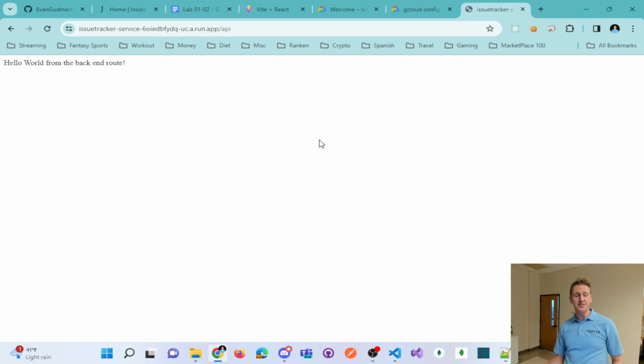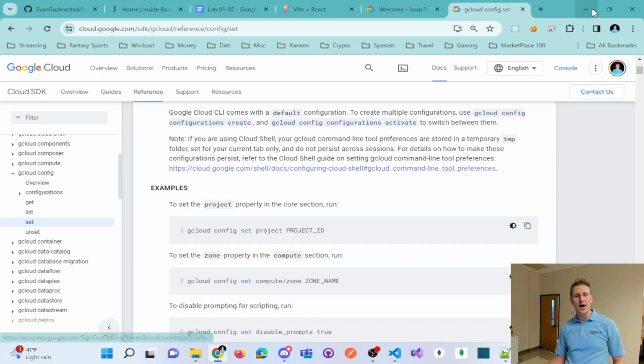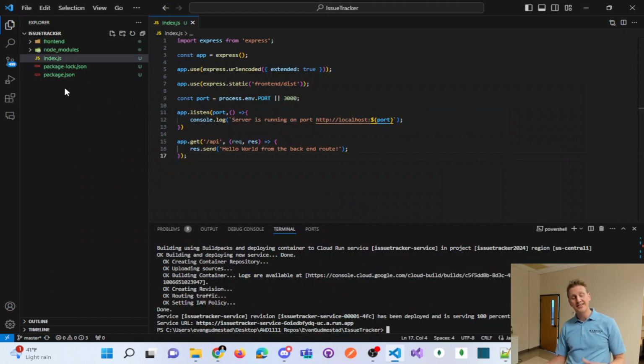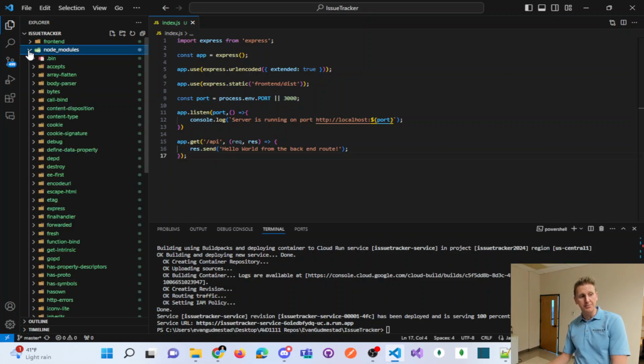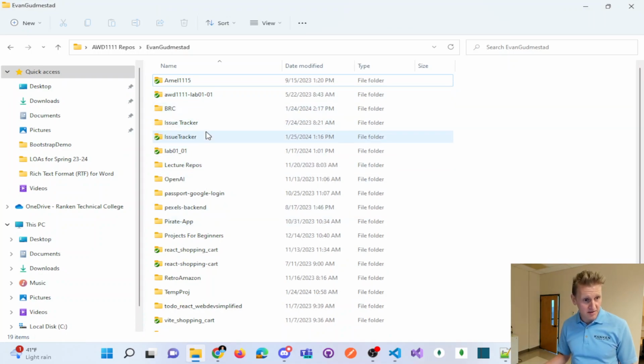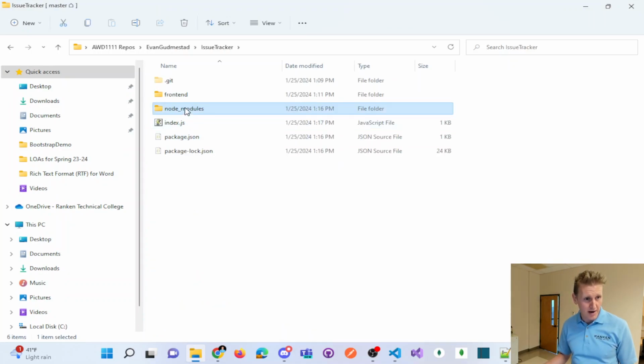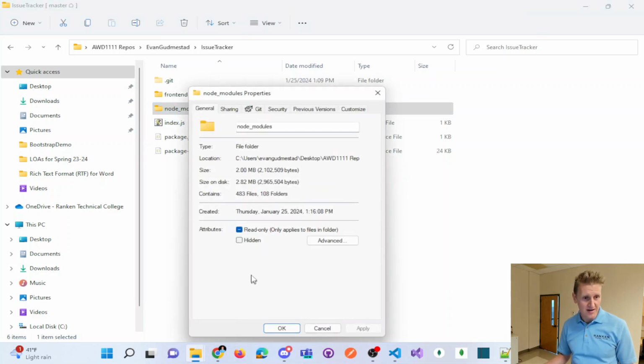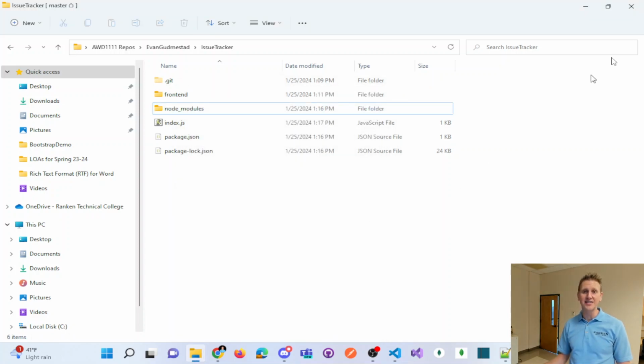So this is great. The only problem that I have with my own setup is I don't have a .gitignore, which means this node_modules folder will be copied up to my GitHub repo, which is not necessary. That node_modules is big. I don't know if it's a gig big or bigger. So I can actually inspect this node_modules and show you how big this folder is. Well, I say it's big. That's only 2 meg, but that's a lot of files. 483 files, 108 folders. It's not necessary.